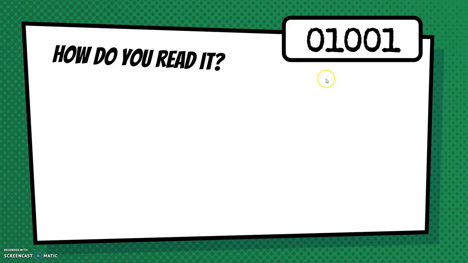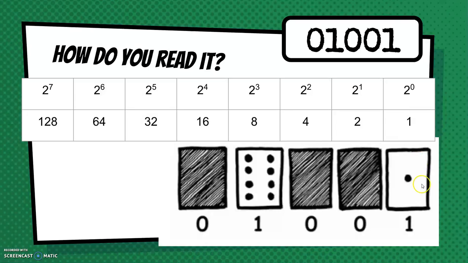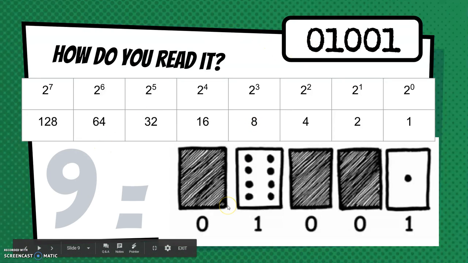So how do you read binary code? If you look at this example, 10010. You would start by noting that any place that there's a 0, it would be just absolutely 0. Wherever there's a 1, that's where you would add up the place value. So in this case, I have a 1 in this spot, which equals 1, and I have an 8 in this spot. So this answer would equal 9.